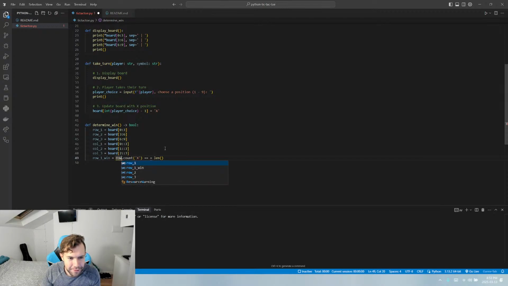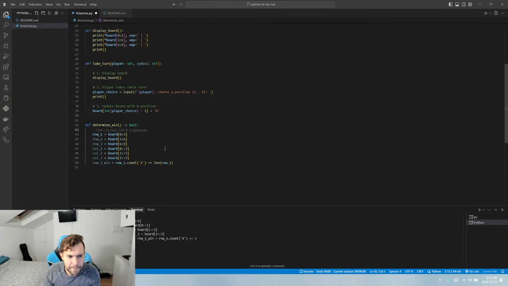So what's the logic? If row 1 count x equals the length of row 1, or actually, it has to equal 3 no matter what, so match number equals 3. Of course, we could name these better. Match number is 3, like that.